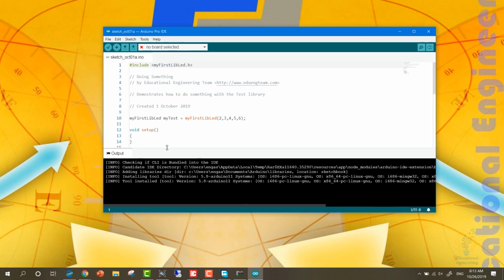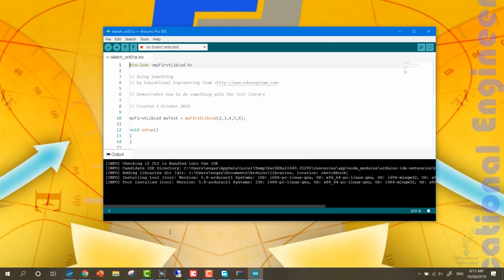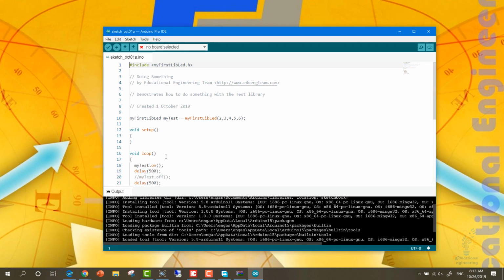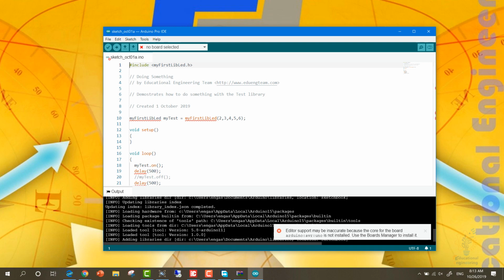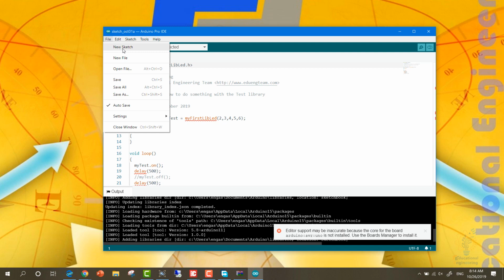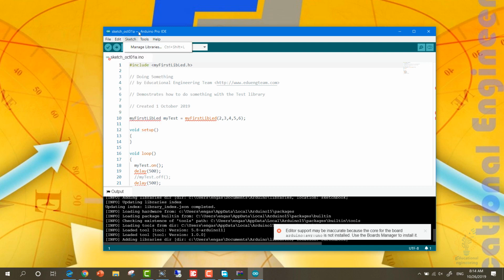Okay, now as you can see, you'll see a lot of similarities with the web version of Arduino IDE. And as you can see here, this is the output and this is our coding area, same locations. From here you can select the board that you are connecting to your computer, Arduino Uno or Nano or Mega, directly from here without going to the tools. Okay, now if you want to create a new sketch, you can create it by clicking here.